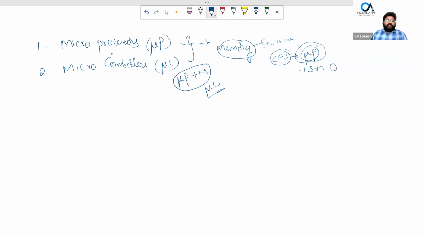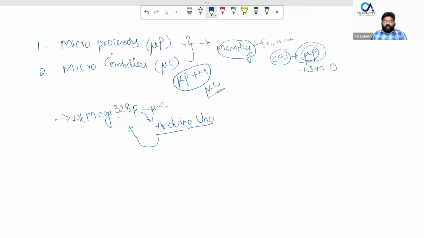In this session, initially, our most focused microcontroller is Atmega 328P, which is nothing but an Arduino Uno board. So Arduino Uno is an electronic device in which we have this Atmega 328P as a microcontroller.